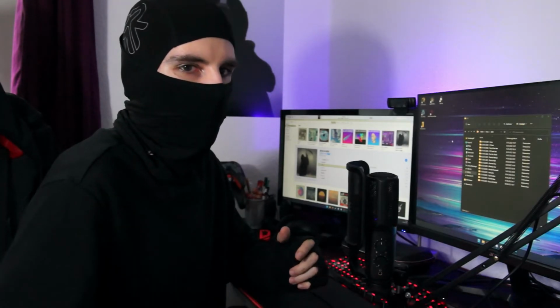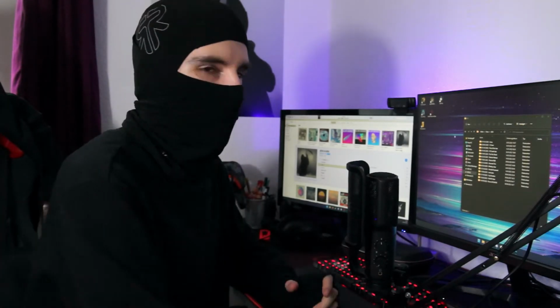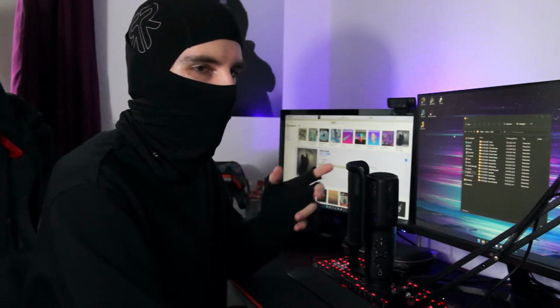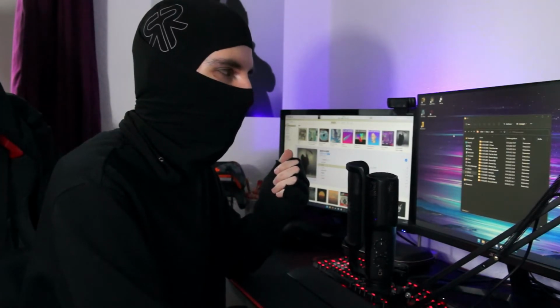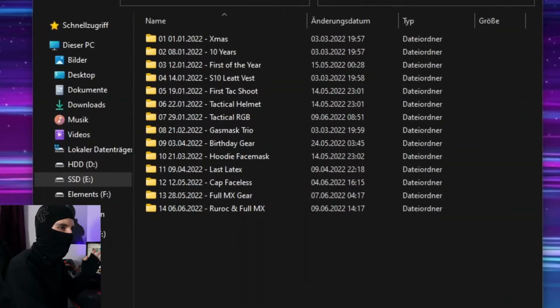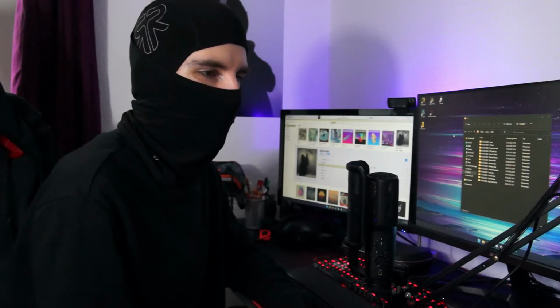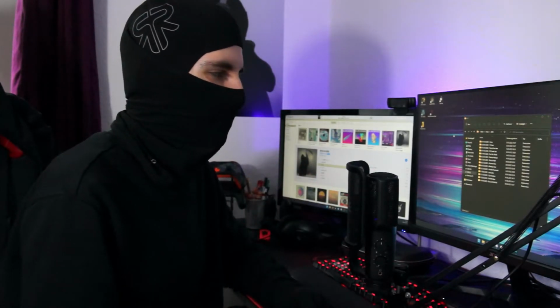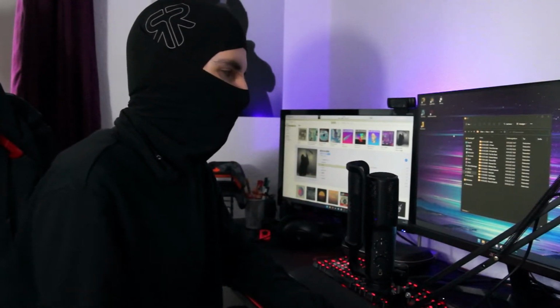So just let me show you my process on how I go about things. First off, I will pull the images from my SD card onto my computer and immediately sort them away into my photos folder. That way I will always be able to find everything. It's nicely organized and it's just not turning into a mess later on.